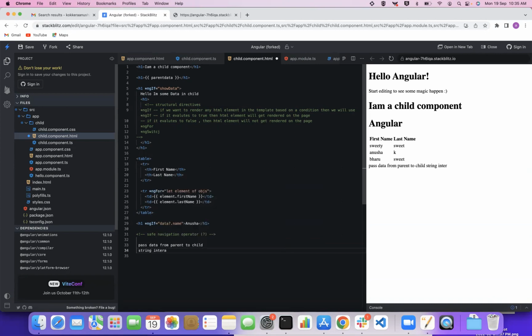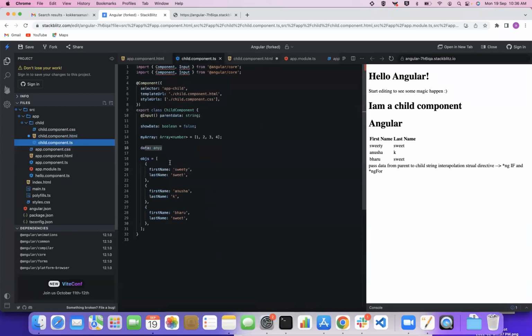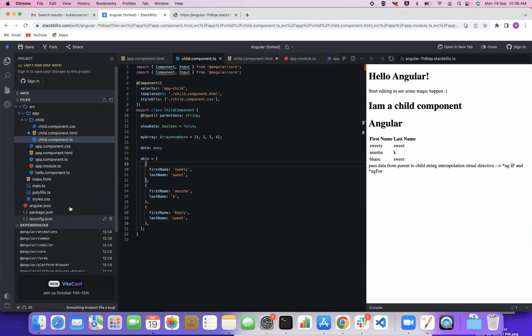And what are structural directives? Explain with examples of star ngIf and star ngFor. Any doubts, anyone? Tomorrow please do this homework and show me in the class with this table example given. And what do you understand by safe navigation operator? And check my previous video and tell me how the Angular application will start.